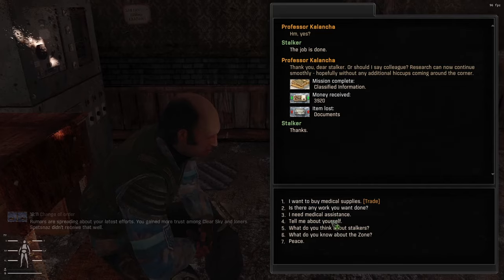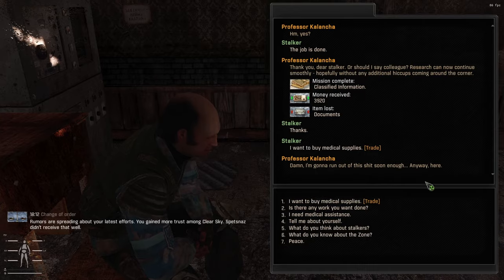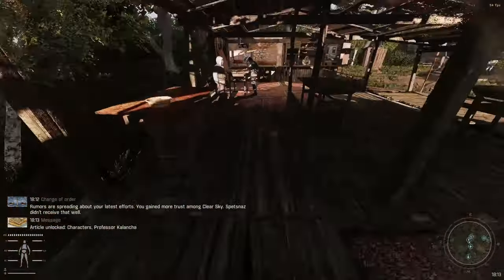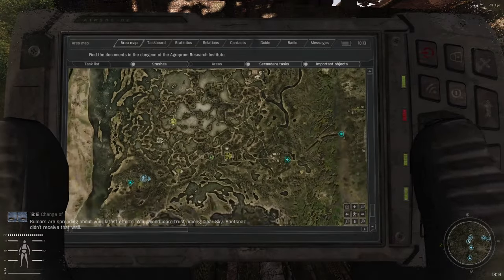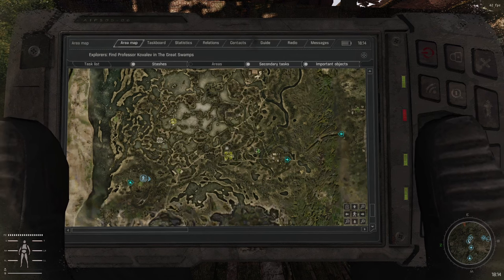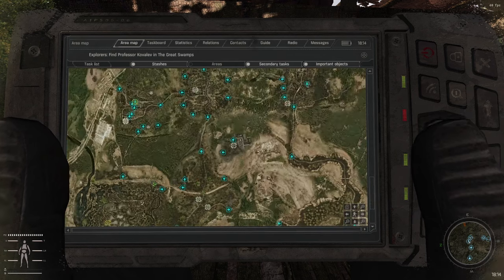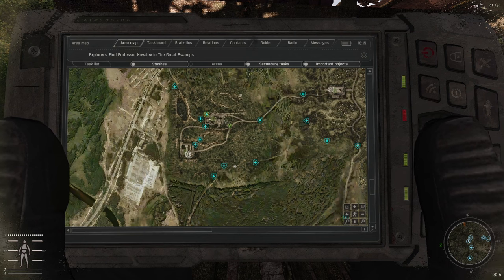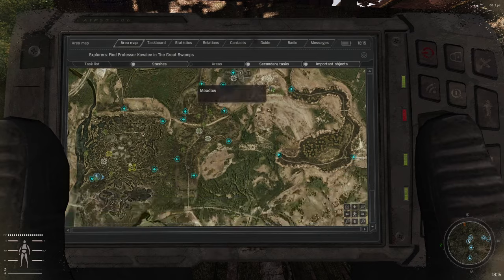Oh, okay, documents, sure. Do we need any more medical supplies? No, we do not. We actually should be good with everything, I think. Okay. Alright, so we can go there and pick up a stash. But that and more, and by more I mean agroprom, will be next time.